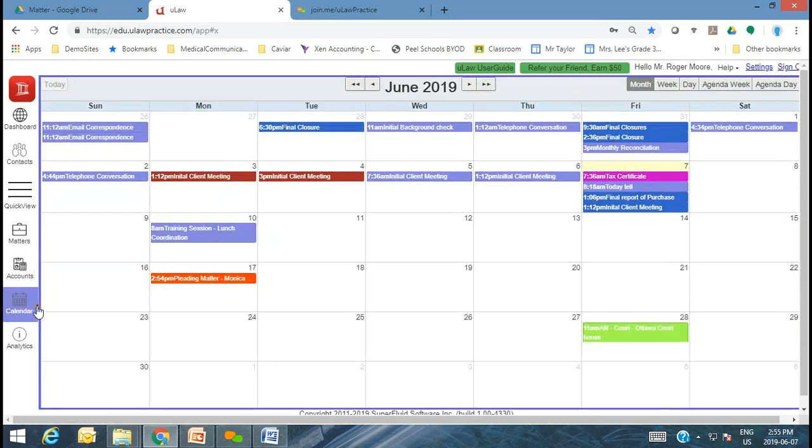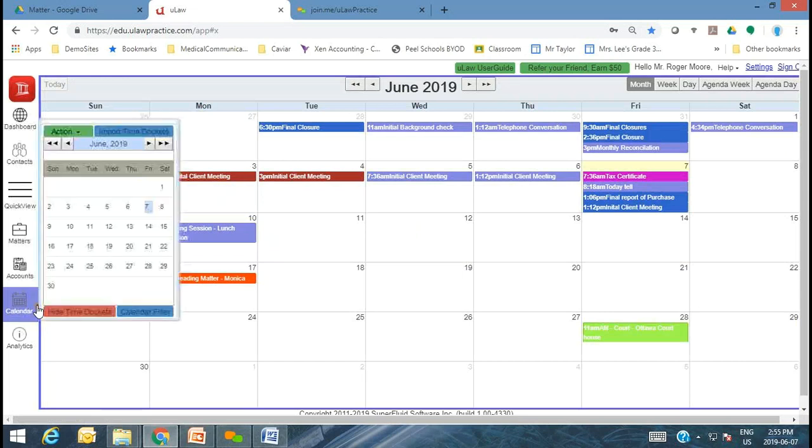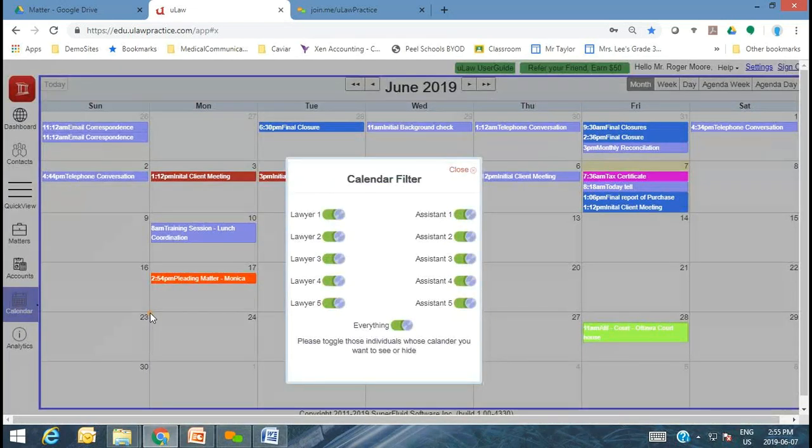So if you go here and look at this little arrow that you see next to calendar, let me go ahead and click that. And we have something called a calendar filter. Now this is where you could say, I want to look at all my calendars. That is, if I had multiple lawyers or legal professionals working in my firm, I can have a visualization of all their data or their calendar.